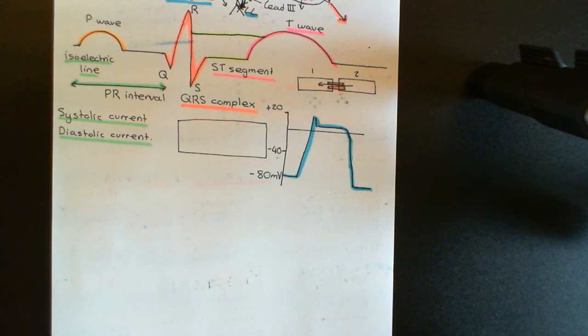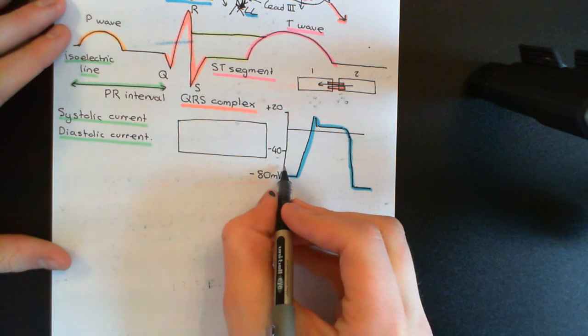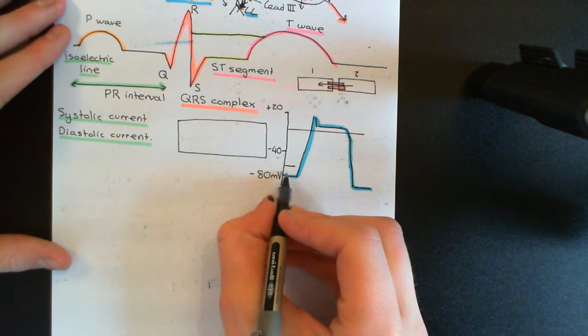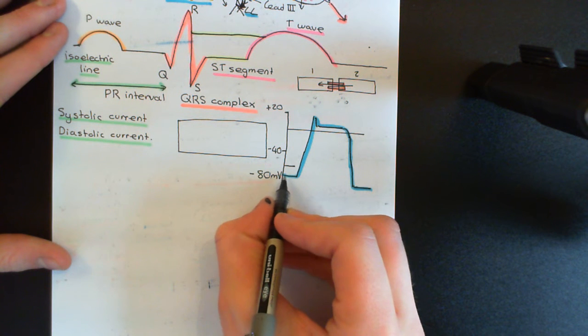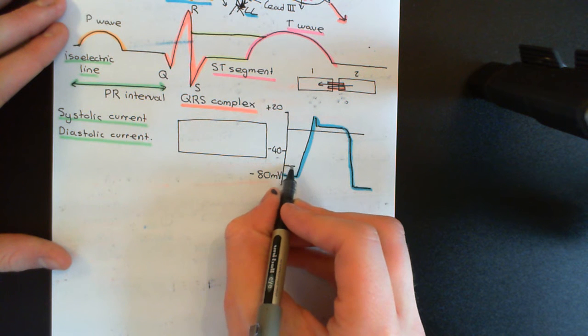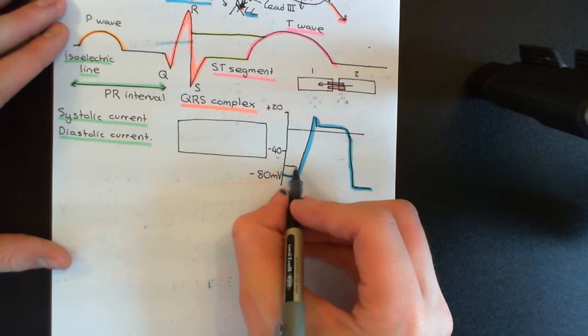But prior to them actually beginning the dying process, cardiomyocytes are still capable of conducting action potentials, but their electrophysiological properties are going to change because of the lactic acidosis, and the reasons for these changes aren't particularly well understood, but this is what does happen. Firstly, they have a permanently elevated electrical potential difference across the cell membrane. So their resting electrical potential difference goes up. It moves up from negative 80 millivolts to something higher, maybe negative 60 millivolts, like so.